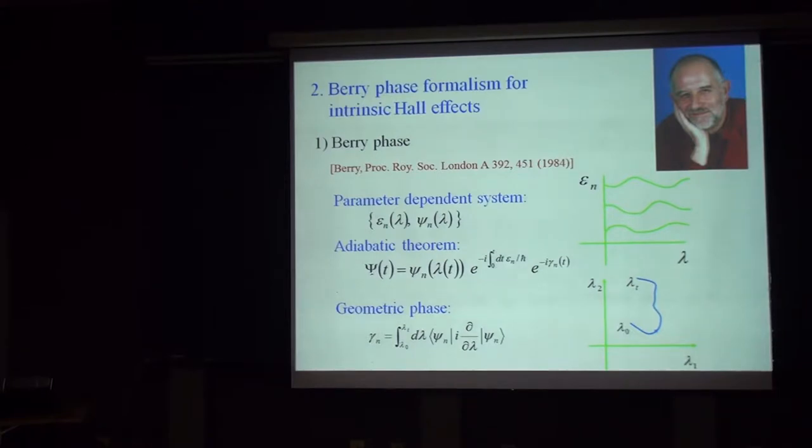Now, you also learned in quantum mechanics that we have wave function. Wave function can be written as two parts. One will look like that. And the other can be written as a phase. And that's called dynamic phase. And this phase, your professor will tell you that if you take this wave function conjugate, that is meaningful, and then this dynamic phase will cancel out. So it doesn't mean anything. However, Berry, in 1984, pointed out that if you change this parameter slowly and the system will move in the parameter space during the process, the system wave function will acquire additional phase. That's called geometrical phase. Now, it's called Berry phase.